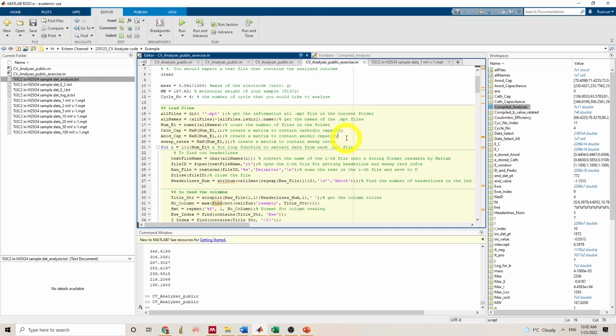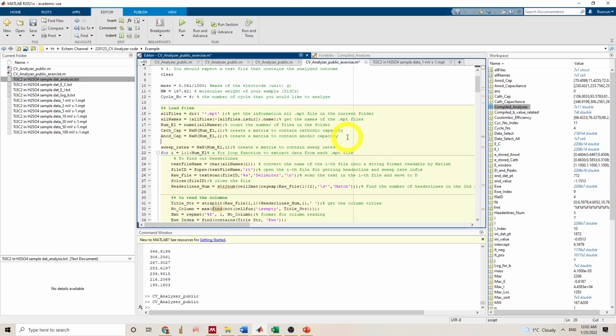I know that I will be needing 4 more matrices for energy density and power density. So I will be creating cathodic energy density. How do I want to name it? I don't want too long names.